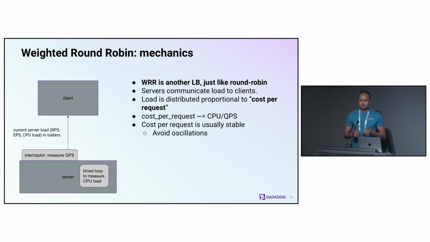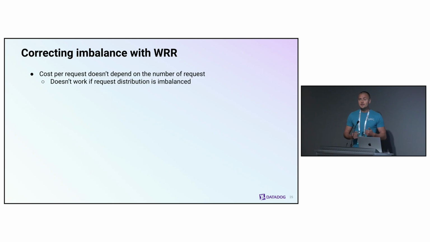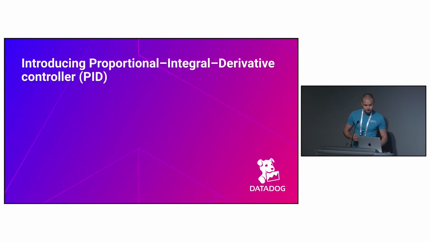And the reason this metric was chosen is because it represents the inherent parameters of the server, like basically how powerful your server is. But if you ask whether WRR can help us to mitigate the impact of random subsetting on server-side load imbalance, the answer is no. And it is no because the cost per request function is stable no matter how many connections a given server receives. So we need to try something else.